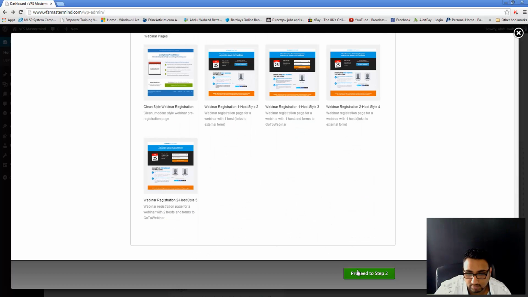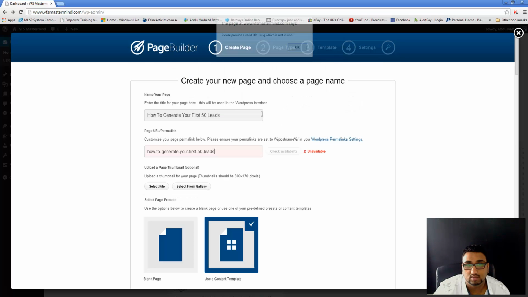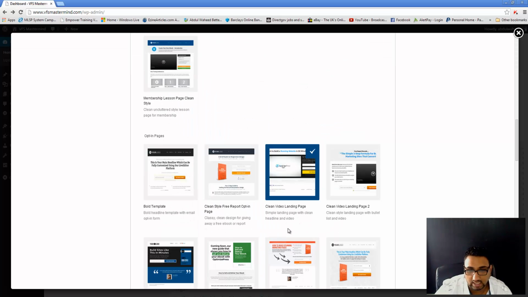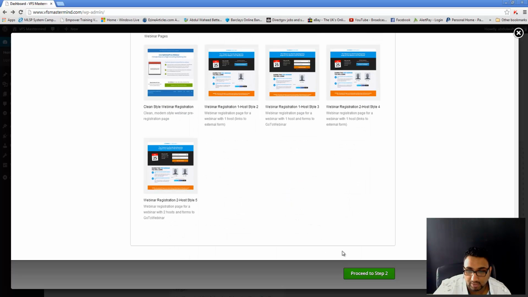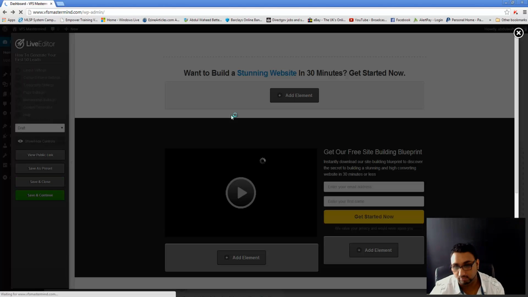And you're going to go right to the bottom, and then proceed to step 2. You're going to do okay. What is this? Provide a... Oh, right, that's because I've already got this one, haven't I? I already typed that in. So let's just name this 2 for the sake of it, okay? That happened because of the previous one I made when I showed you the example of creating a blank one, so don't worry about it, it's not a big deal. Then you can proceed to step 2, and that will create the actual template for you now.